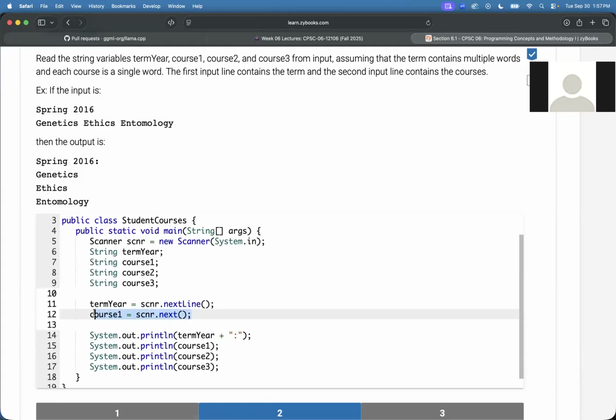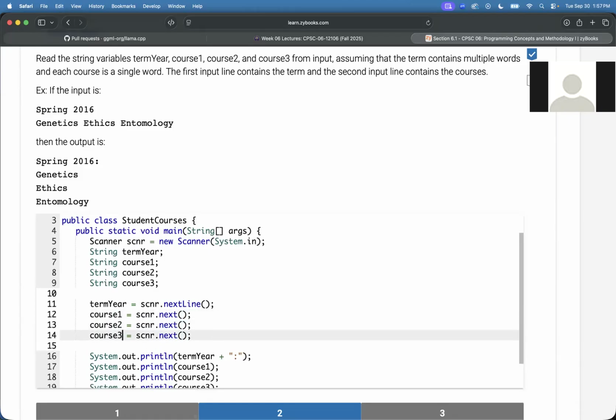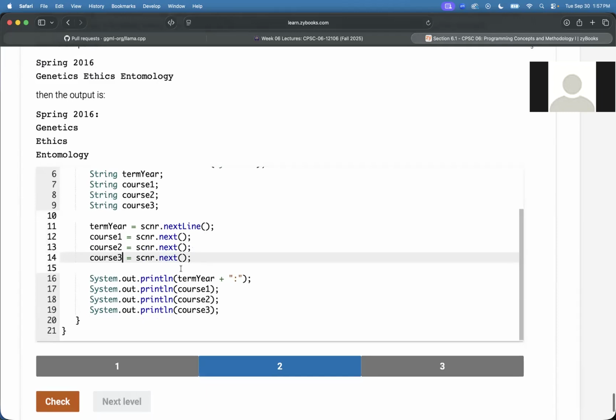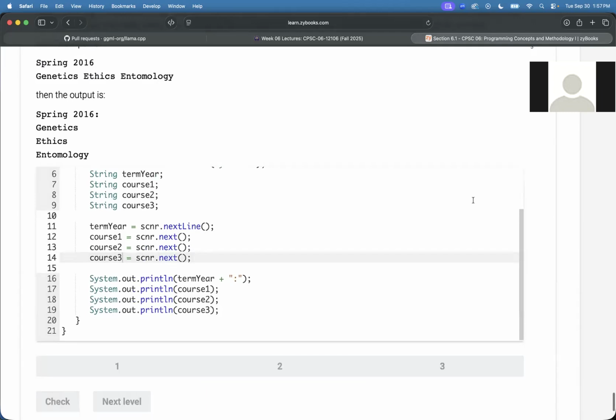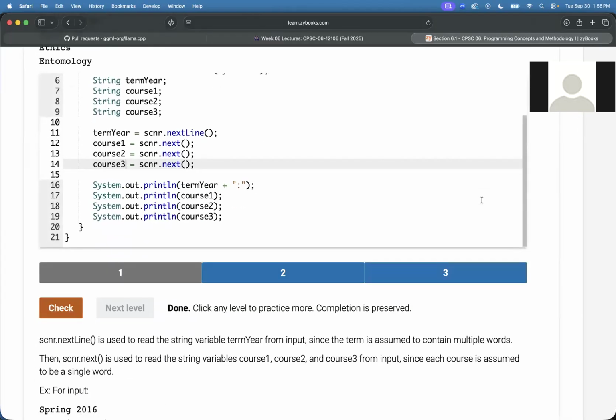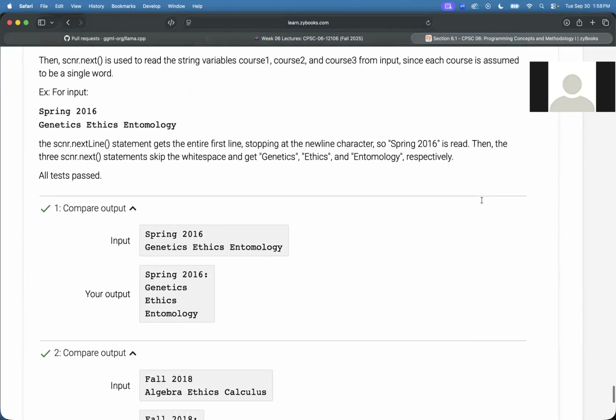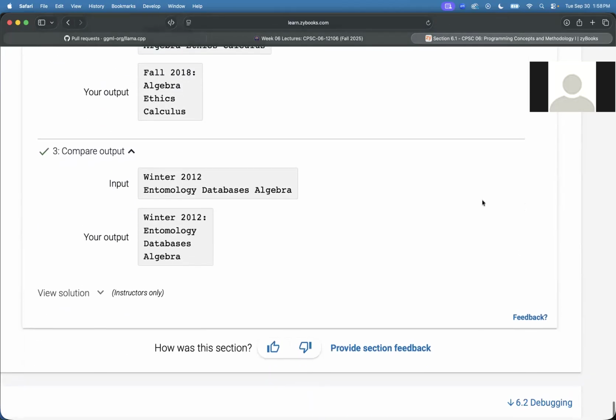So for a course, you just read one word, and we just need to do that 3 times, one for course 1, one for course 2, one for course 3. And hopefully that makes sense. And this should just work. And it did. That's it.